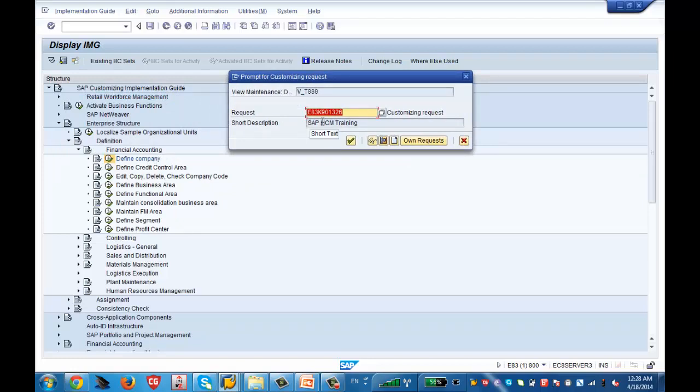I clicked New Entries, entered some name and clicked Save. Then this screen popped up, meaning the data is getting stored in this request. In real time, you give this number to the Basis people and they will move the data to the other servers. You click on this icon, which is Continue, or you can press enter on the keyboard; either is fine.